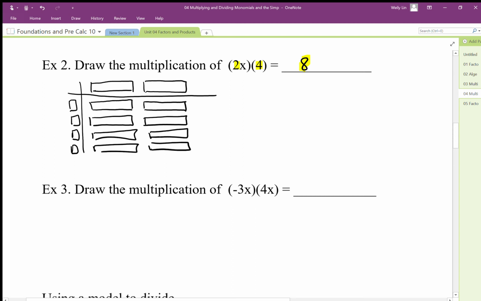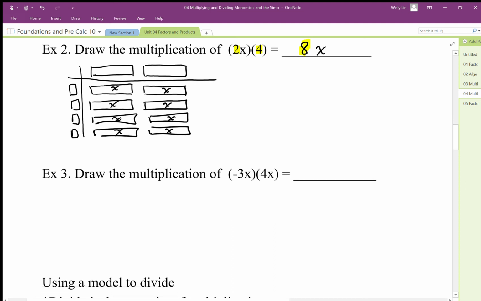And when we do the letters times letters, well, in this case there's only one letter, which is x, so we end up with the area inside. Then each piece will be an area of x. So you can see the numbers times numbers gives us the 8 elements that we're looking for, and the variable parts gives us what the shape is. When we have 3 elements and 4 elements, we're going to end up with 12. Okay, and it's going to be negative since we're going to keep track of that sign. Okay, so numbers with numbers.